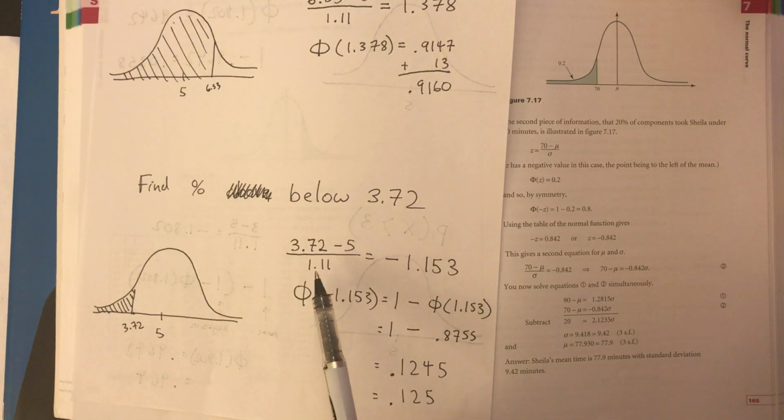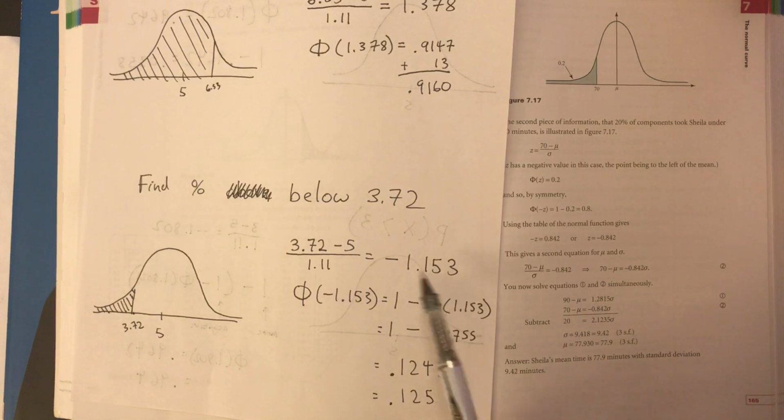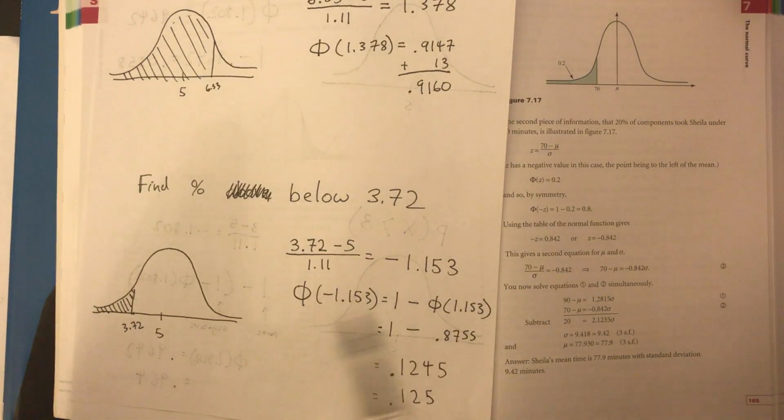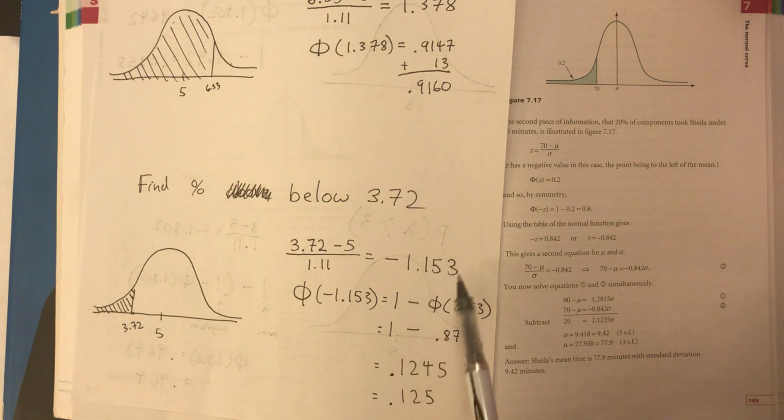We find our distance from the mean. And notice this time we get a negative answer. We expected that because we're on the left side of the normal curve. Now here's the thing. If you look in the table, you will find no negative z-score values. They start at really 0.0 and they go to 2.9. No negatives. So instead what we're going to do is find the positive for 1.153. And our plan is we'll minus that from 1.